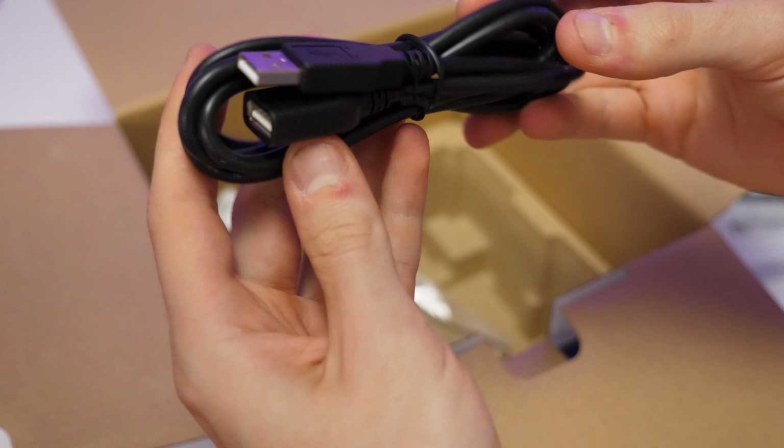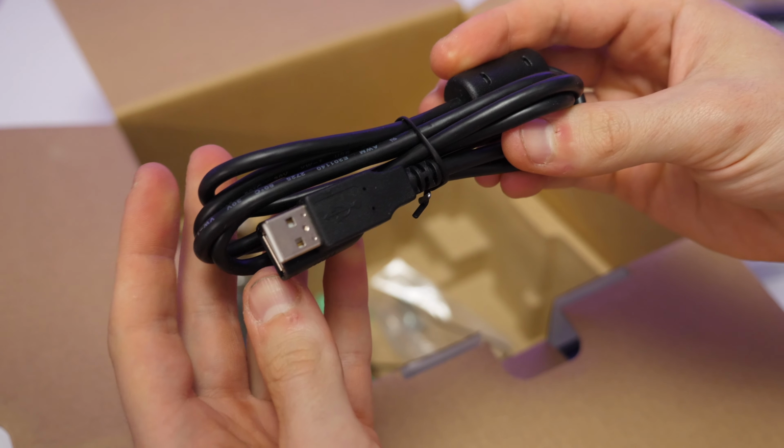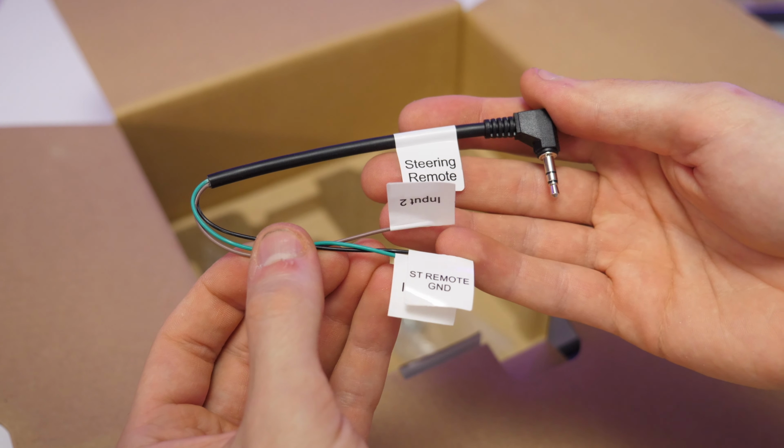This is the new Sony XAV-AX5600, although it looks similar to its previous version, the AX5500. Looking in the box, we'll find this old school remote control, which I don't see myself using too often. It also comes with a 52-inch USB extension cord, a main wire harness which has just a few wires labeled, not very helpful, a steering remote control, a microphone, and 4 ISO screws.